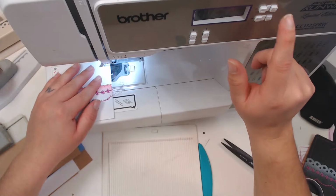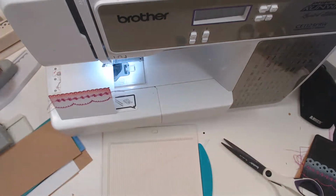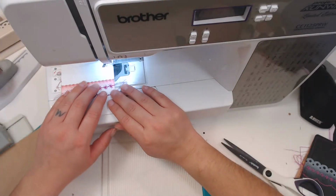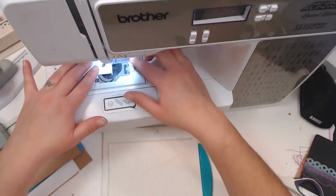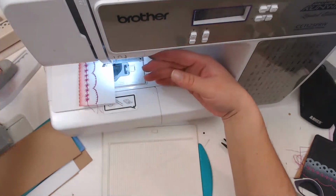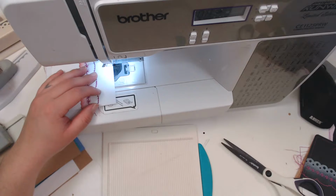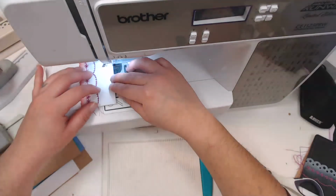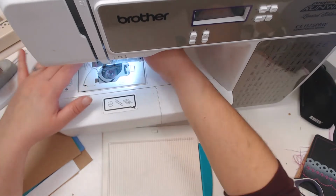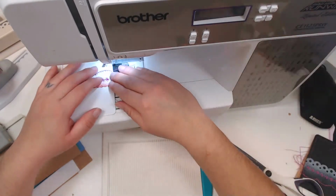Yeah, you are right. You are supposed to change the foot out according to the stitch that you are doing. Yes, good observation. I might be doing that wrong. I really don't know. Maybe I don't know if these regular stitches are okay because I'm not trying to do buttonholes, you know. So maybe those ones have a different foot. Let's see here.